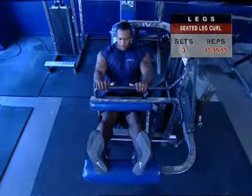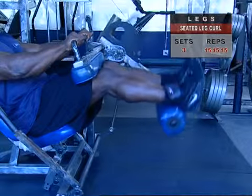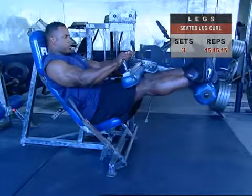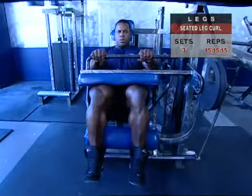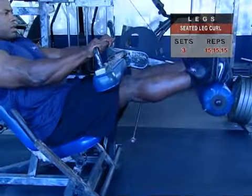Inhale and hold your breath as you curl your lower legs down at a moderate speed. Keep your toes pointed directly upward as you bend your legs. Exhale only as you reach full 90-degree angle in your knees, and hold that position for 2 seconds for maximal contraction. Then return to the starting position under control and repeat for reps.